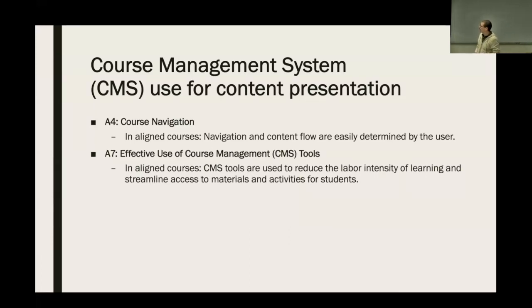A7 discusses the effective use of Canvas tools. So when we provide students our content or our videos or a PDF or what have you, do we do so in a way that creates more work for them? Or can we do it in a way that makes it much easier for them to access? So instead of exerting their efforts on downloading something, they instead exert their effort on actually reading that thing.